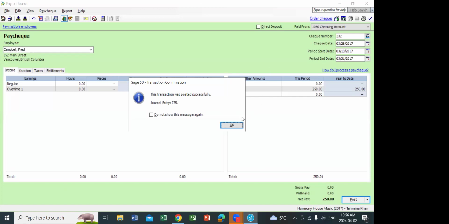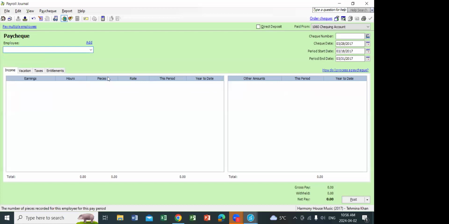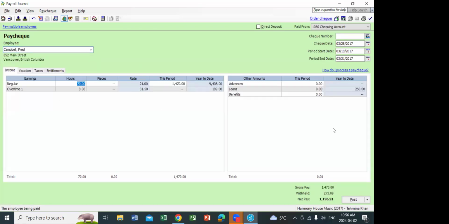Okay, so now we are going to pay a regular check to Fred. And when you click anywhere on the screen, the check number is 333123. Check date is March 31st. Now we are going to pay, but we also need to deduct this loan, right? He received 250, so we need to deduct that.